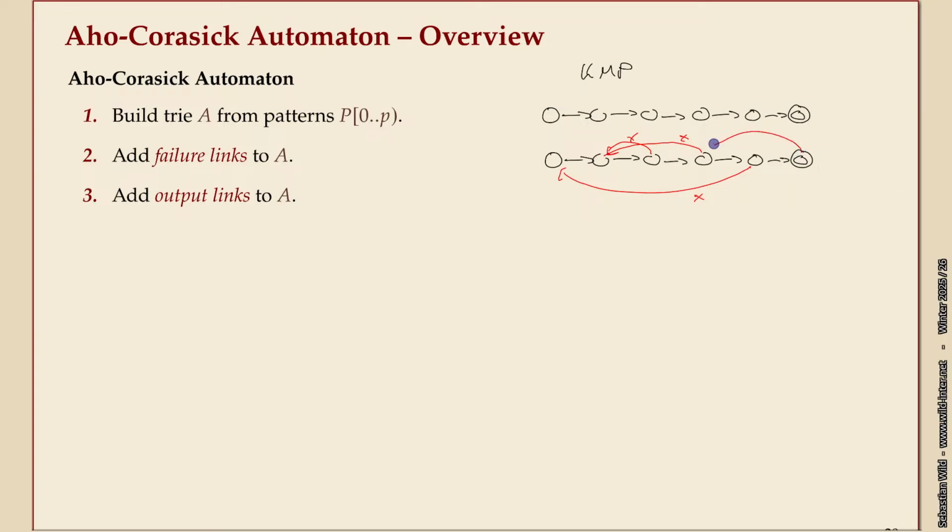Now, we'll also do this in Aho-Corasick. What changes is that this first part is not a single chain, but a trie. And the failure links are very similar, but we do need a third component called output links, for a reason that I'll show you in an example briefly, that didn't occur in KMP. So this third step, that's kind of the new bit that KMP didn't have to care about.